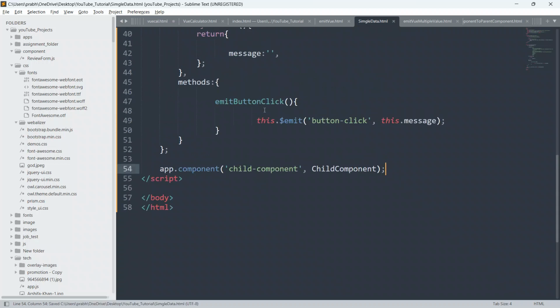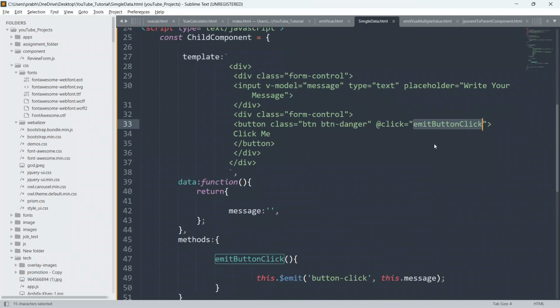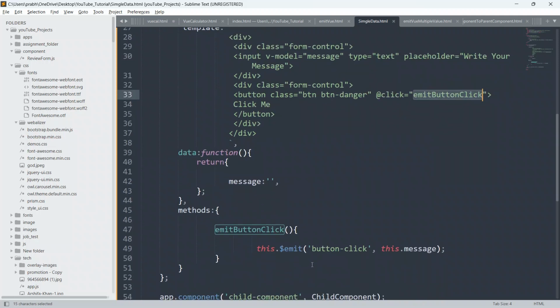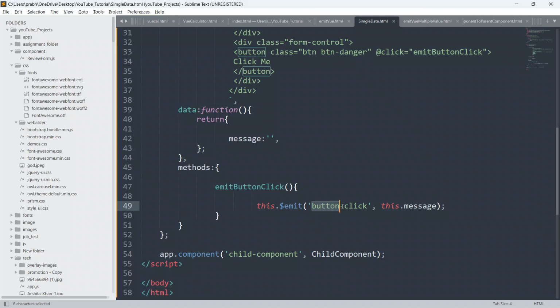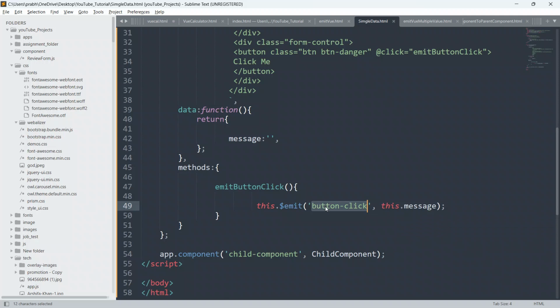And guys now we have to define our parent components also. As you can see here, we are sending the one payload, this dot message to the child component. Whenever button is going to be clicked, it will trigger this emit button click, and this emit button click method will emit one custom event which is known as this button click. We have to define this. Okay, so through this way child component is going to communicate to the parent component. Okay, so guys I will give you this syntax also, so don't worry, so that you will remember how to define emit function inside the Vue.js theory.